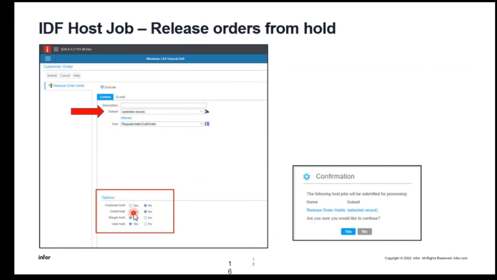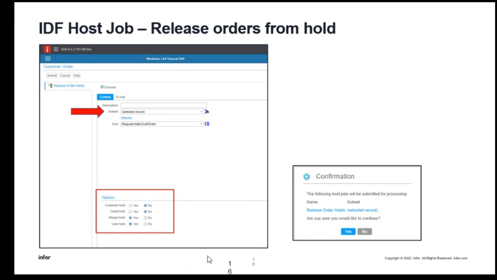So I think this is just an area that we want to make sure customers understand the capabilities of the IDF architecture, and where we can use it to streamline processes to make them more efficient. I think this is a really good use case, but as you get exposed to this as customers, you're going to think of others, and I am all ears to hear that from our customers, to think about where else we could use this type of capability to streamline processes.